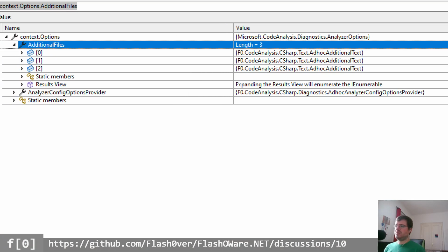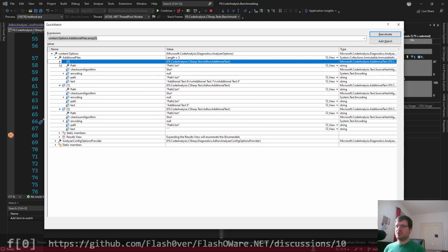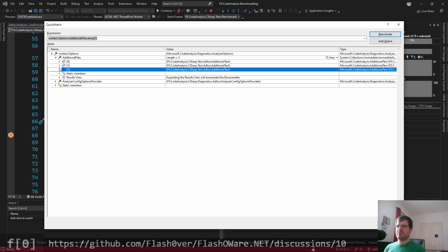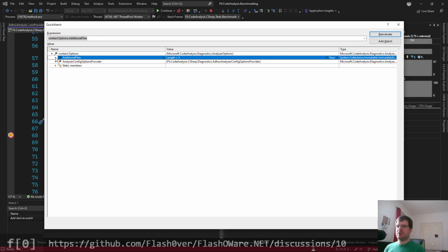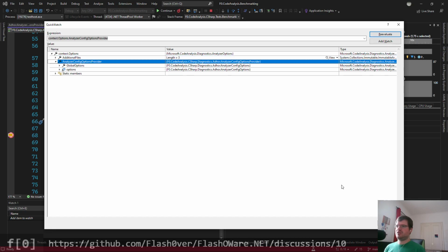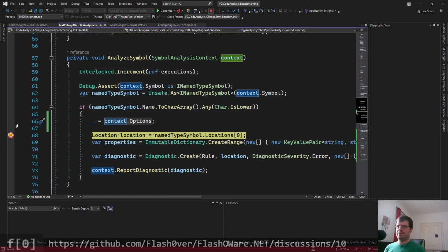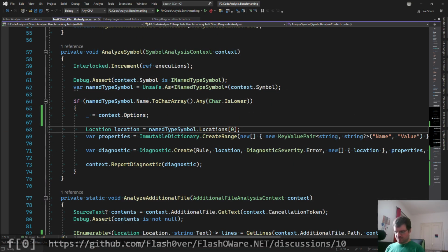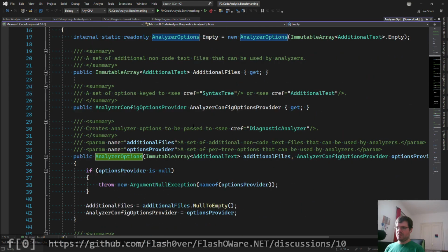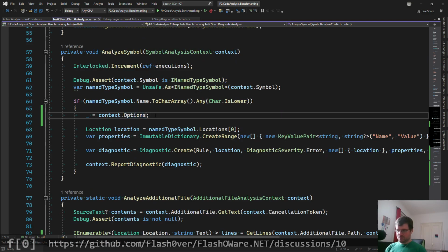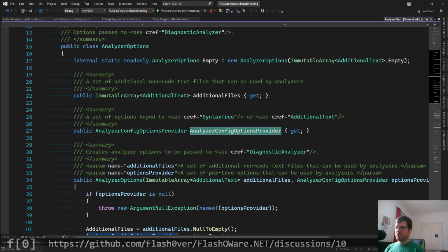Okay, but we don't care about these because we already checked them. What we do care about is the analyzer config options provider.